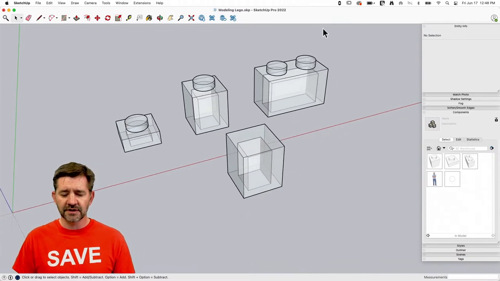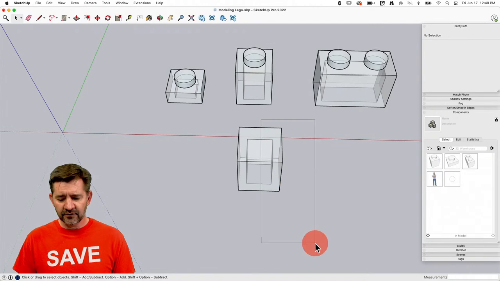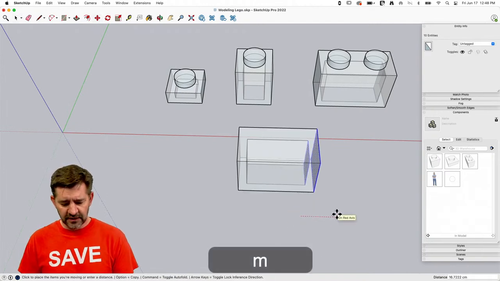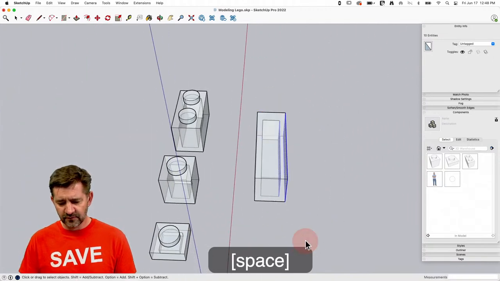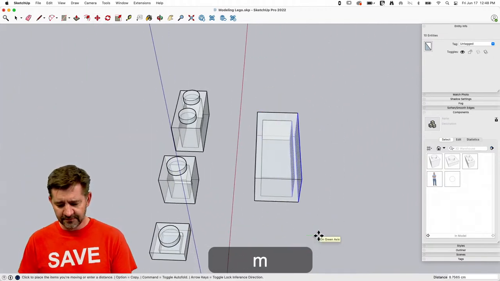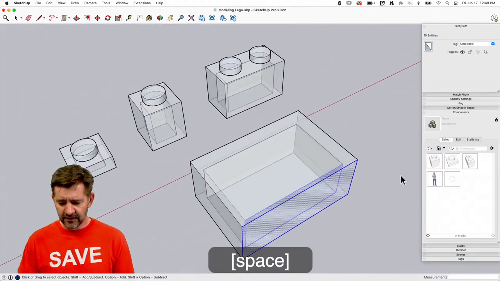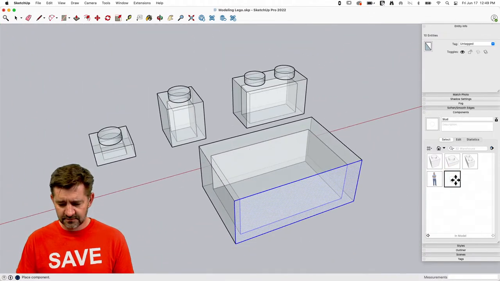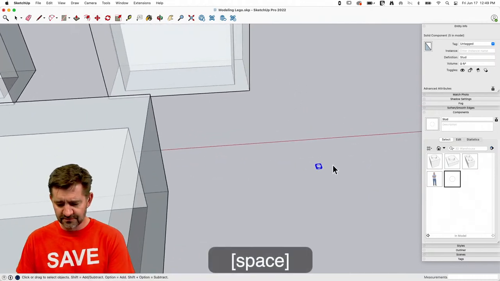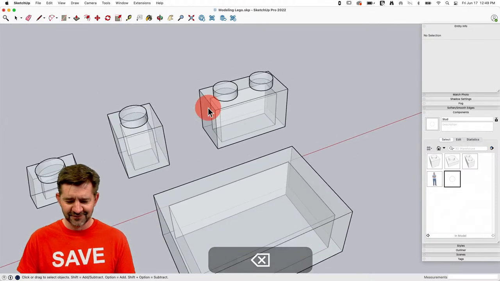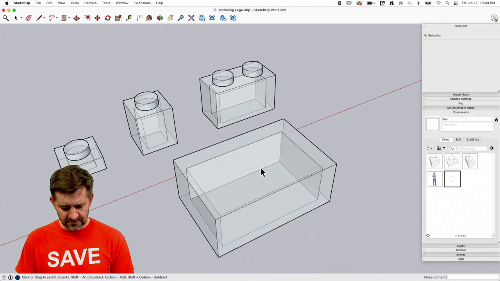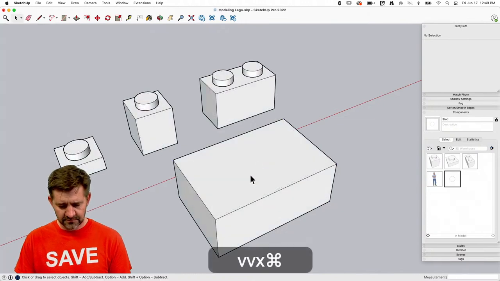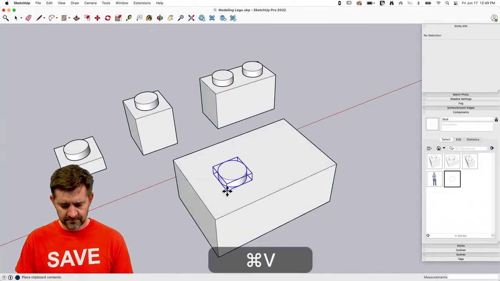So I will always do what I did right here with this 1x2 and grab this and say, okay, this needs to move over 40 to give me 60 total. And then this needs to move over 20 to give me a 2x. And then I'll grab my stud. It's a weird shape because these were drawn differently, so I'm going to grab this one, just going to copy it. And I'll turn on X-ray.